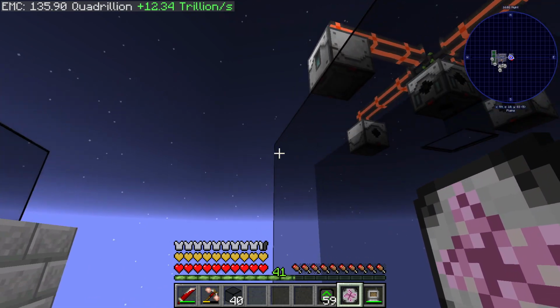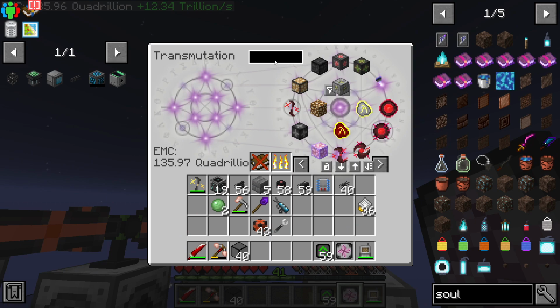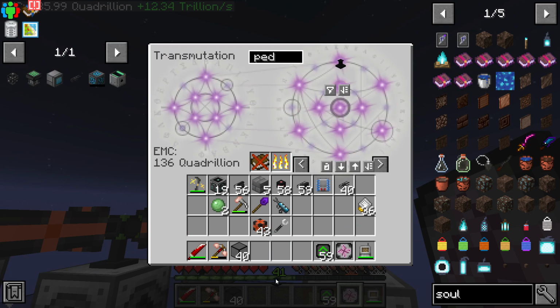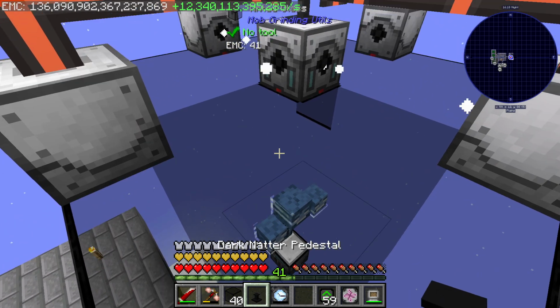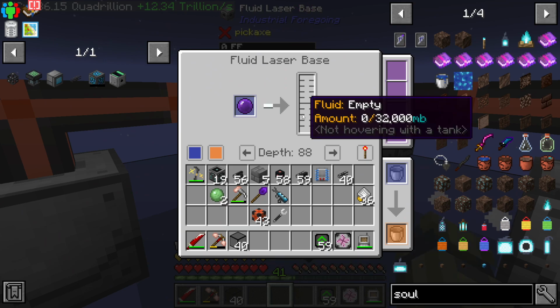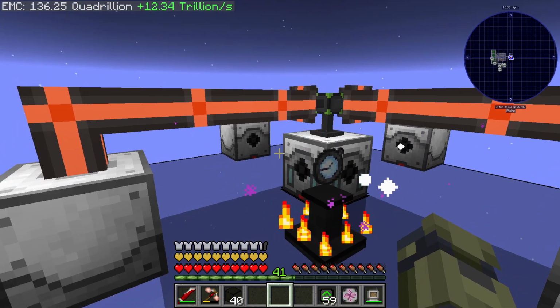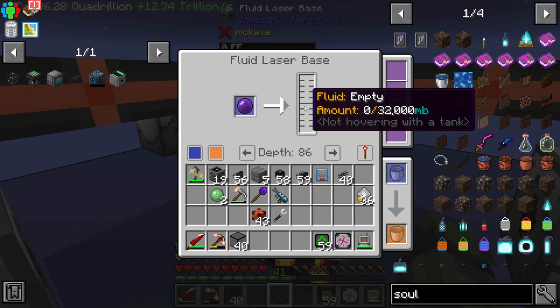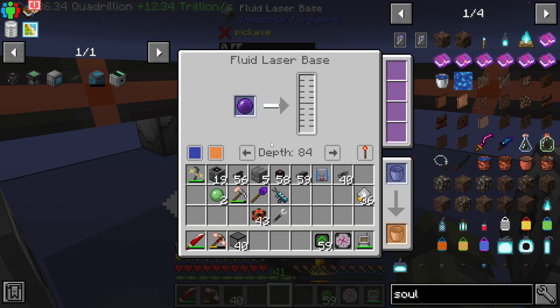I want to see if a watch of flowing time is going to work with this. So come right here. So first off, yeah, this is working. So pedestal, and then watch of flowing time, like so. So this is going faster, but it's still not getting anything. 88, 85, 84.